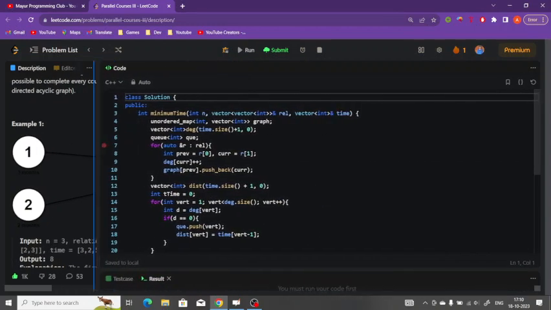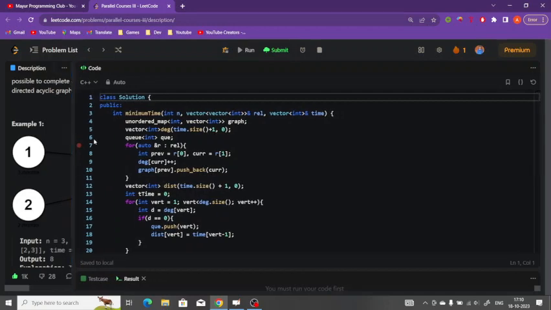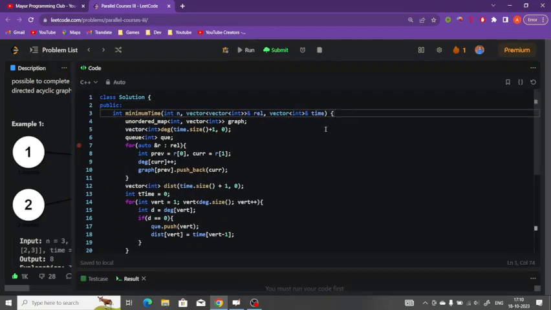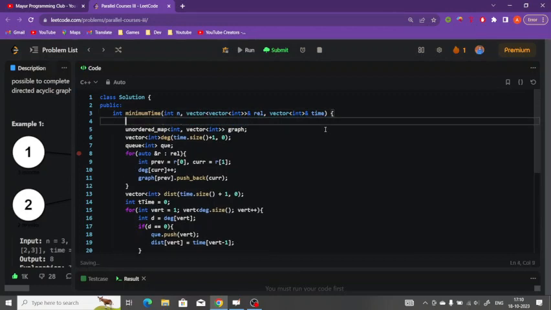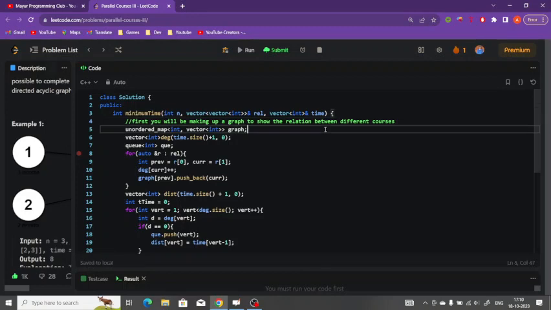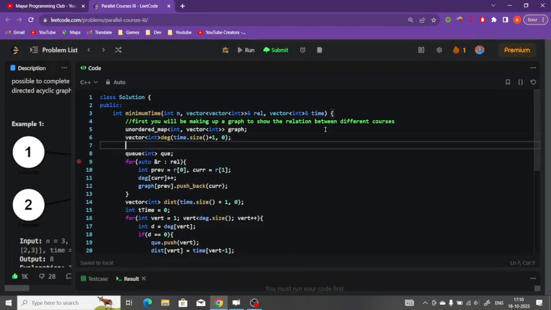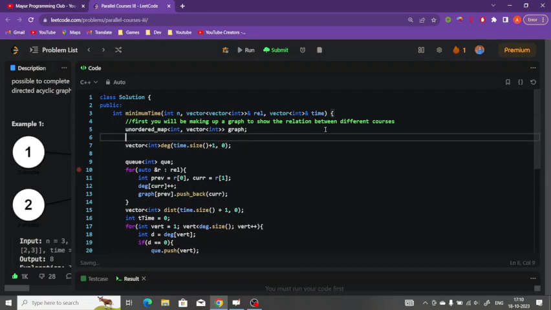This is the implementation. First, you will be making up a graph to show the relation between different courses. And then you will find the zero degree.